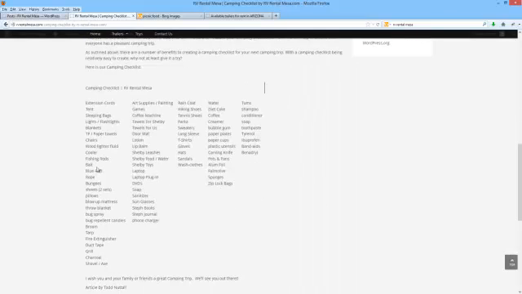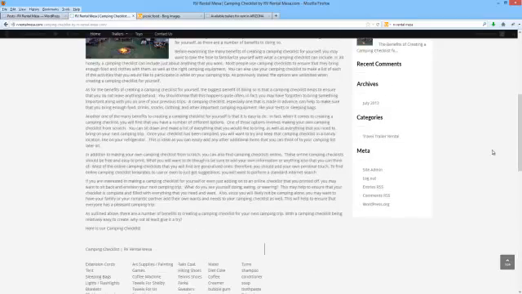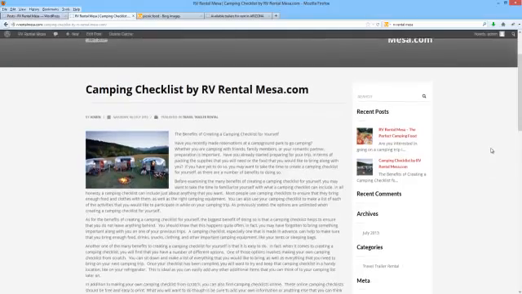Wrote the article, and then as a bonus, this was actually our checklist for some things. So we used to do a lot of houseboat trips, and some things we had on the houseboat and some things we didn't. So this was a major list for us. But RV Rental Mesa again is in the keywords of the article, and then you finish it up, and people can tweet this out. They can like it. They can add it on Google, give it a Google +1, which will get it out there.